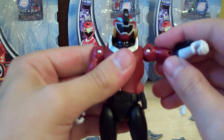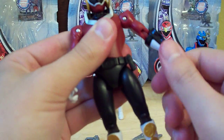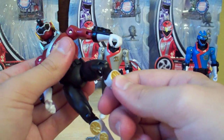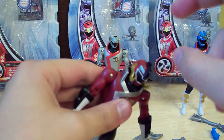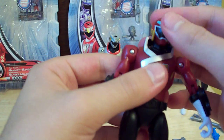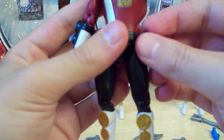Articulation-wise, standard Power Rangers articulation — has a wide range of motion. Bends at the elbow with just one joint, and his hand swivels. His legs have a decent range of motion, and his knees bend. His head is built with a 360 joint, but it can't turn all the way because of his tusks, so he can't really turn that much. They all come with GoPhones, so I presume these guys interact with GoPhones.